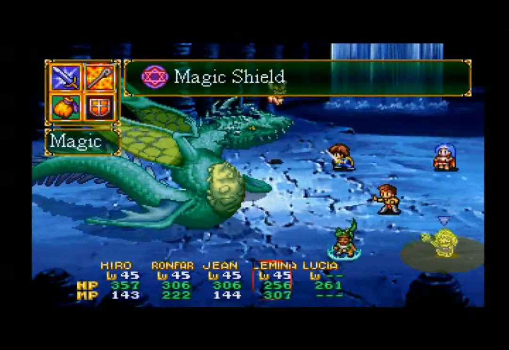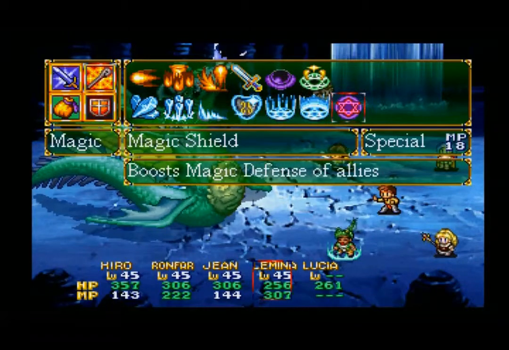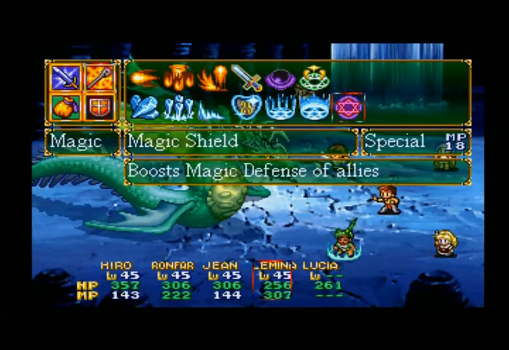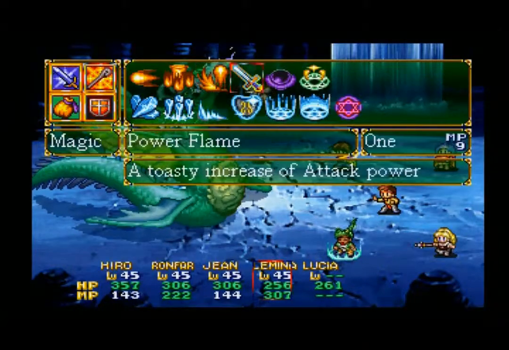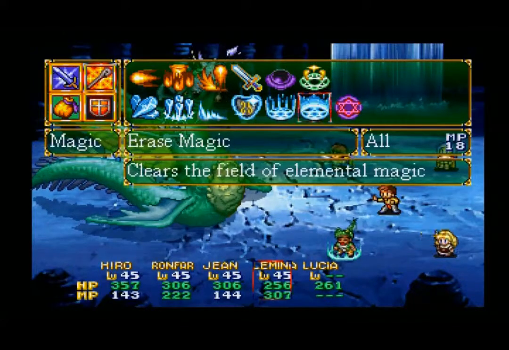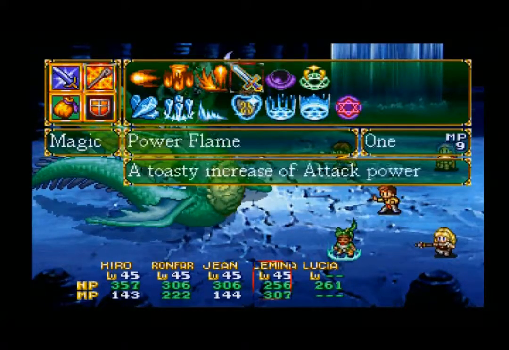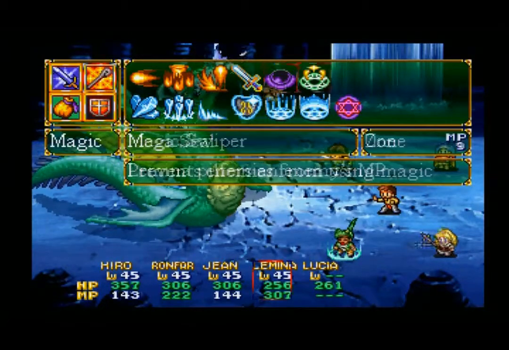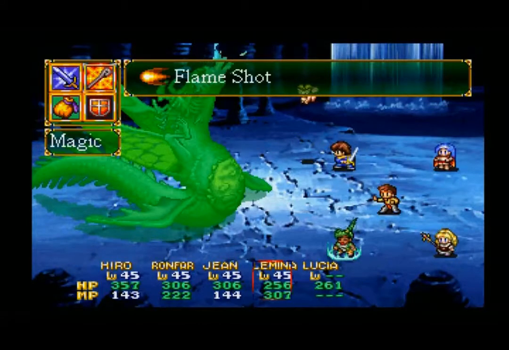But let's use Magic Shield. It says all. Oh, wait. It says special. So, boost magic defense of allies. And I think it's everybody around her, so that's not really going to work. So let's do... Oh, you know what? She still has those other crests on, doesn't she? Alright, well that changes things. Not dramatically, but we are just going to have her attack instead.